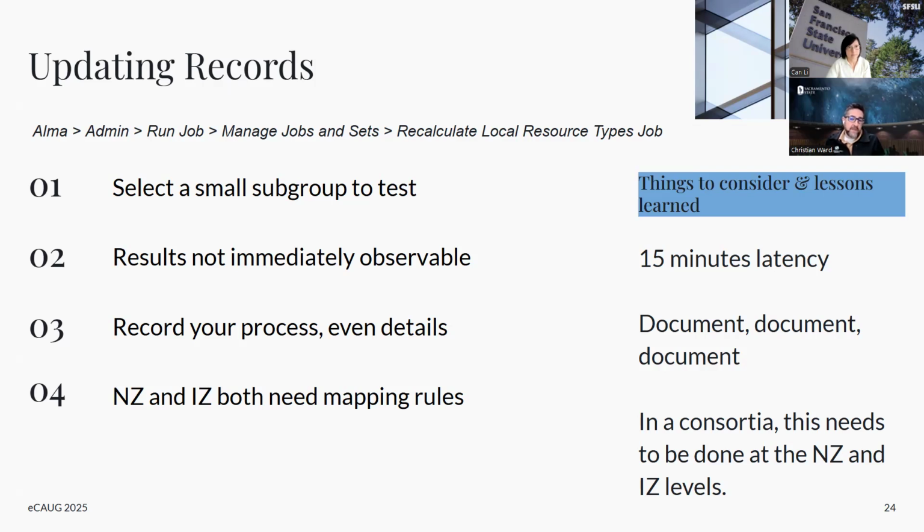So if you want those to be a part of this resource type facet, then you need to do the same exact process, but just do it in your IZ. So you have to identify your target records and create mapping conditions. Luckily, you can use the mapping conditions defined in this presentation, but you'll still have to go through all these steps and set up a custom local resource type and a secondary resource type and update your records.